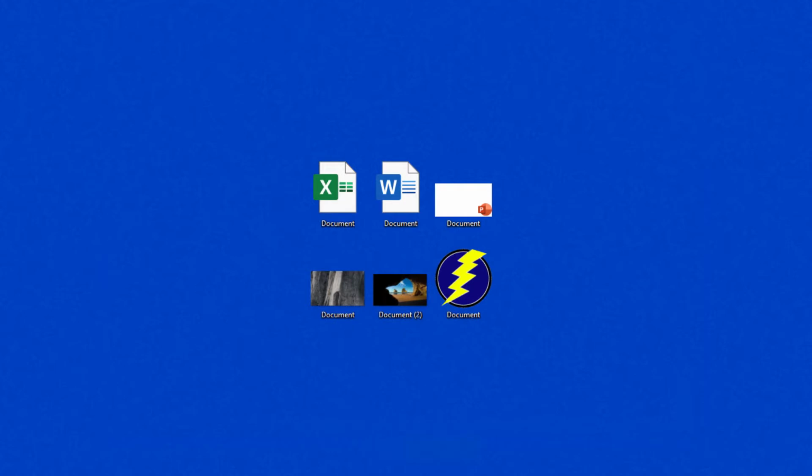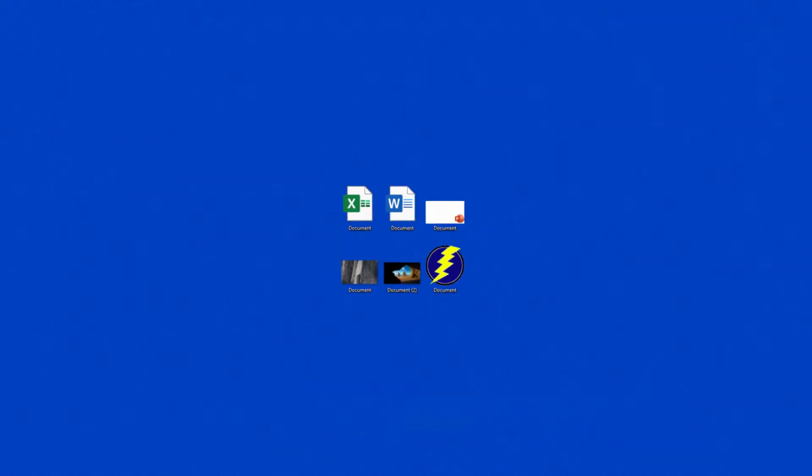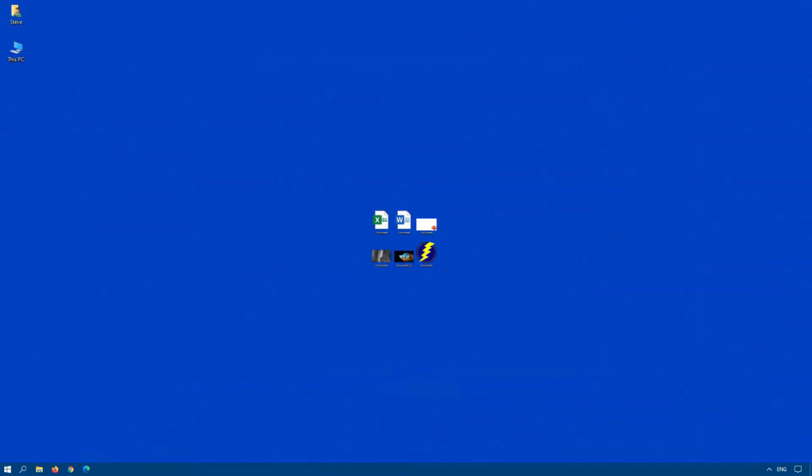Now, if you have a look at the files that I have on the desktop at the moment, you'll see that all the extensions are hidden. And unless you knew the application icons, you wouldn't know what was going to happen when you clicked on each of these files. That's where it can get confusing and dangerous. Hidden file extensions are a security risk that is often used and abused by phishing emails and malware distributors to trick you into opening malicious files.